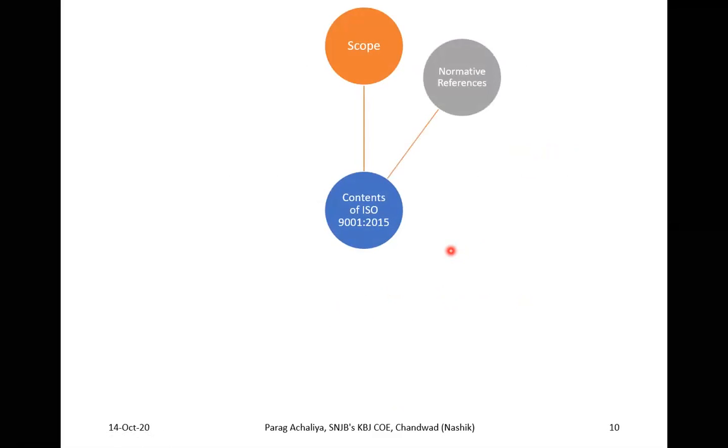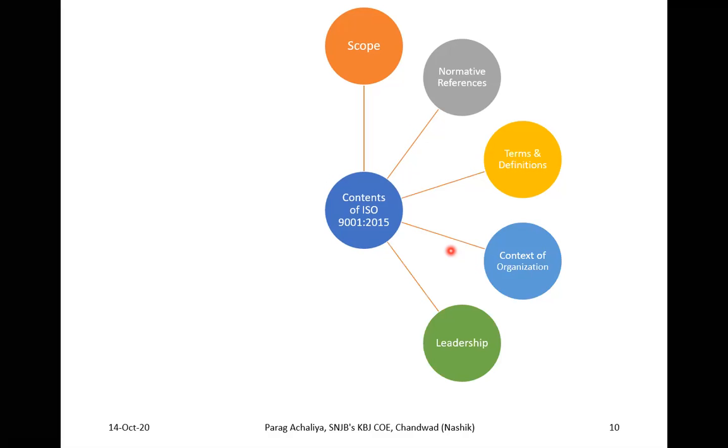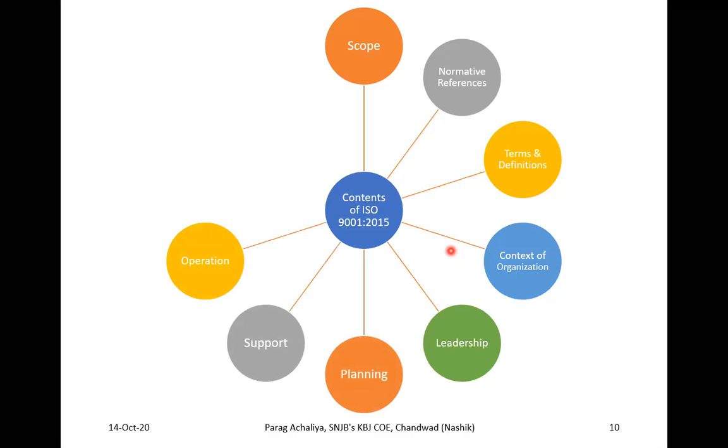Then normative references, terms and definitions, context of organization, leadership, planning, support, operation, performance evaluation and continual improvement.